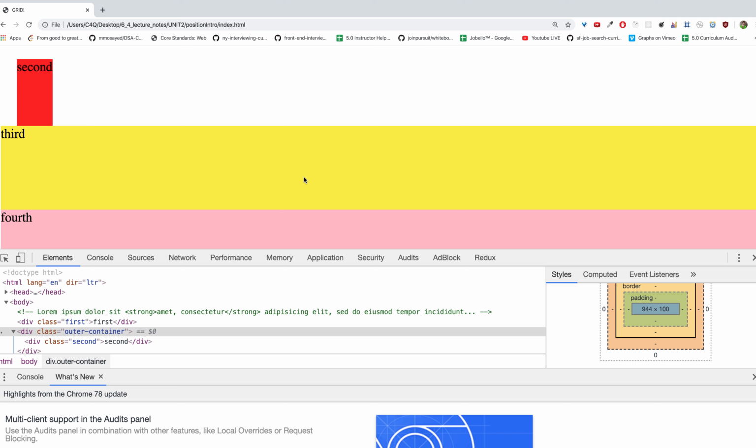however, fixed is going to stay stuck to the window. Absolute is going to be positioned to its most recent ancestor with a position. Relative will be positioned to where it's supposed to be, just in the natural flow. And static is what it's defaulted to. Okay? So we're good with all those? Okay. Let's write them down on the board.